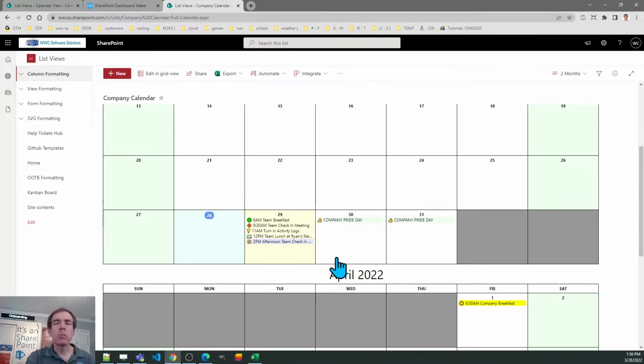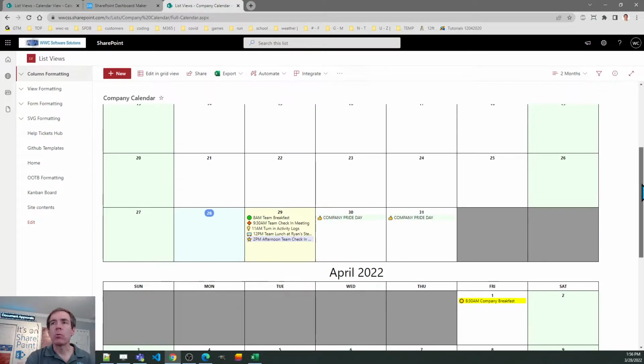Somewhat like the SharePoint option, I'm just going to click on the day to get detailed information about this. Now this template is going to support up to 8 events shown simultaneously from the view without having to click to get more detailed information. And then I can just scroll through here and it's going to show me successive months, that kind of thing.